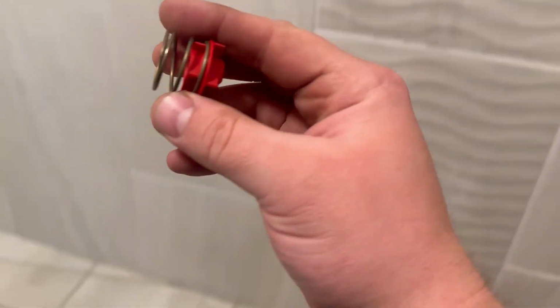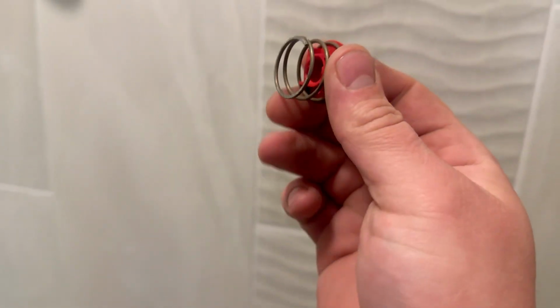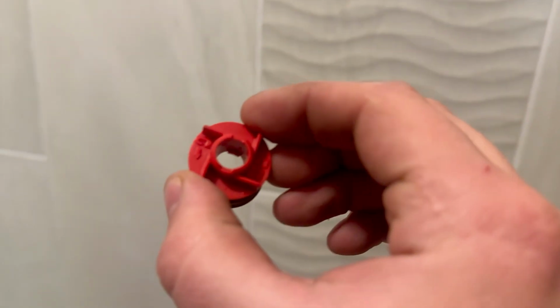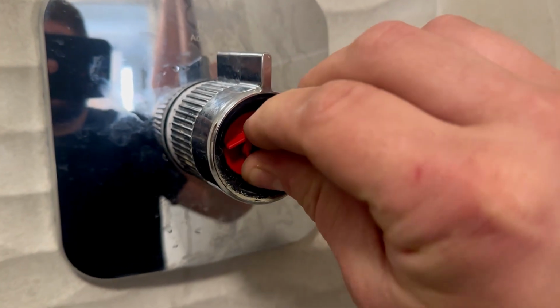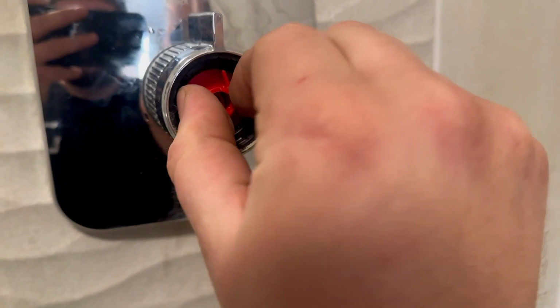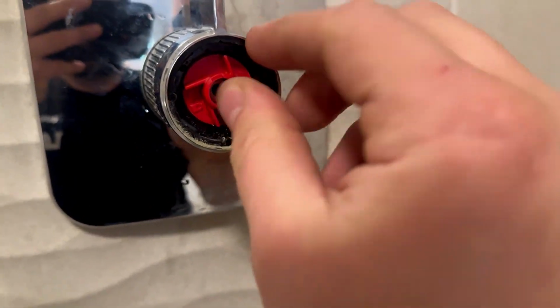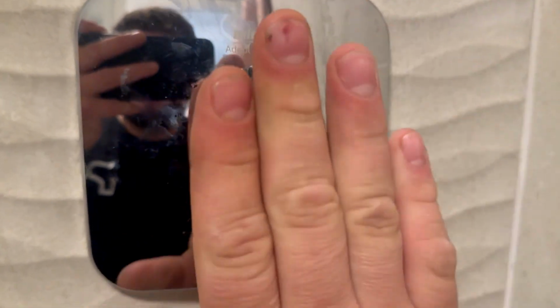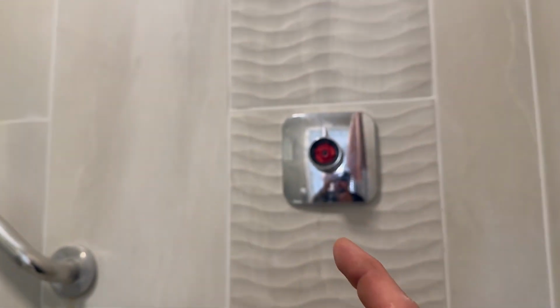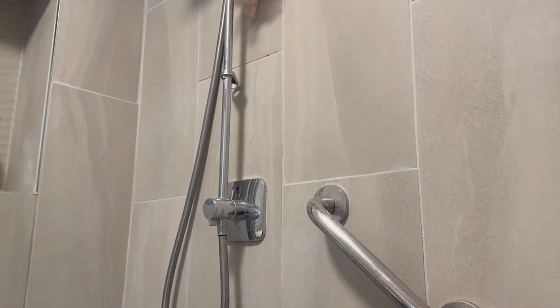Now we've got to put back on this locking piece. So, if I remember rightly, that pushes on, and now to lock it, it should twist clockwise. Right, so that should push on, and then twist clockwise. Now that is locked in place. So it should be everything on. Now before we start putting the rest back together, because this can be a bit difficult to get off, we're going to get the water back on and we're going to get it tested first.